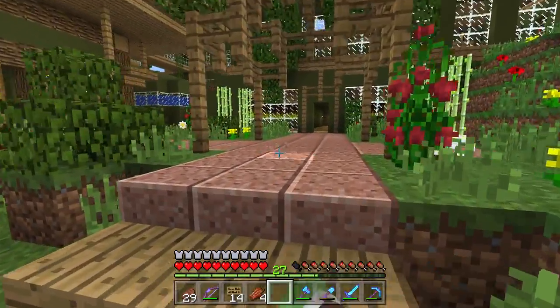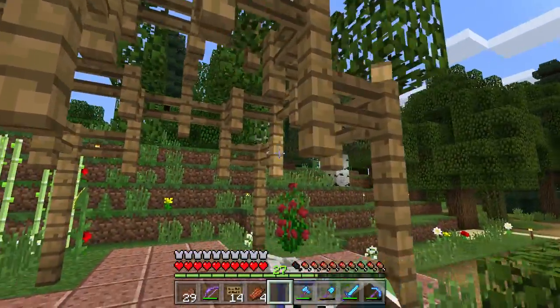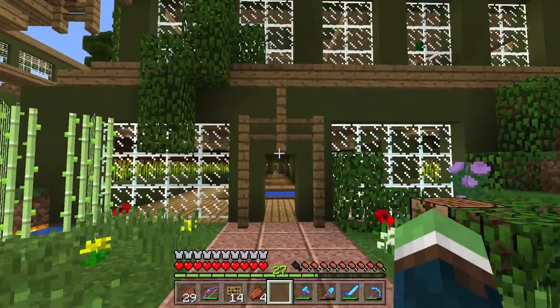I love this portion of it right here. This isn't part of the survival lab. This is my first flower garden, and I put it up on the project wall in there. I want to make a lot more of these around my world. They're just so peaceful. But yeah, here it is right here.